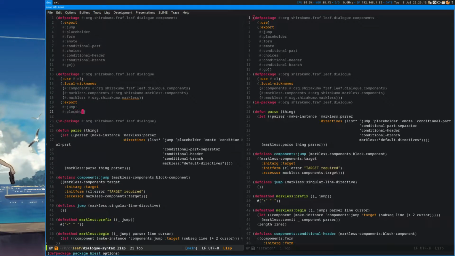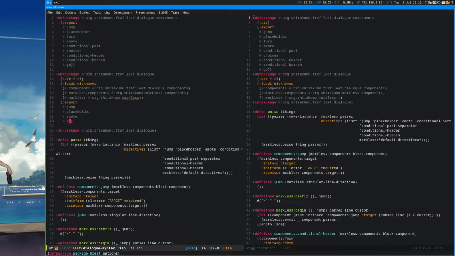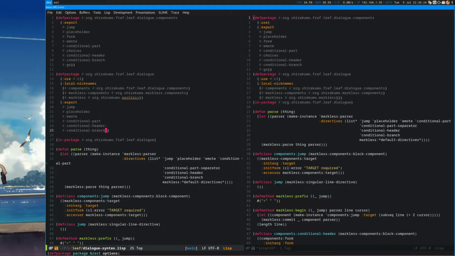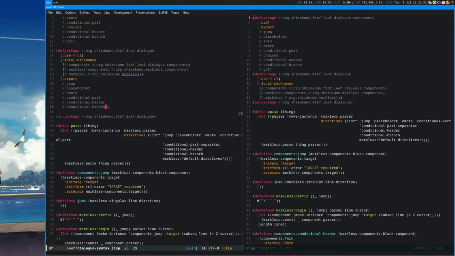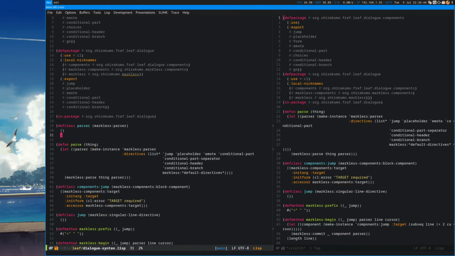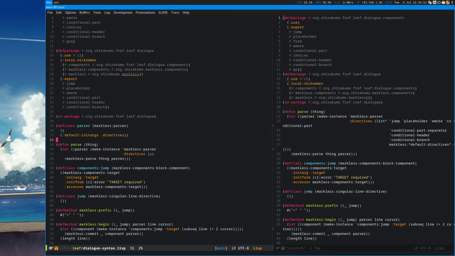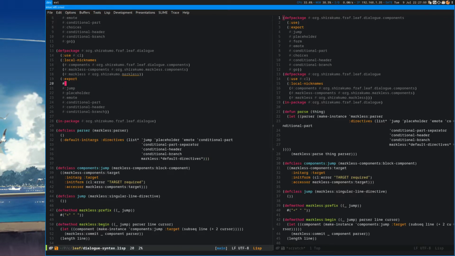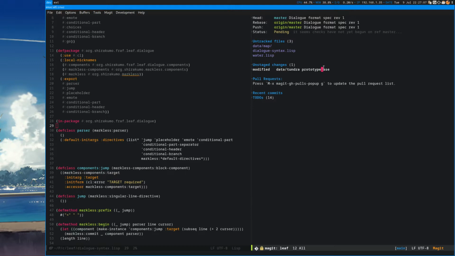Jump. And now let's quickly define our own parser, which is going to be a markless parser. And that'll be the syntax.